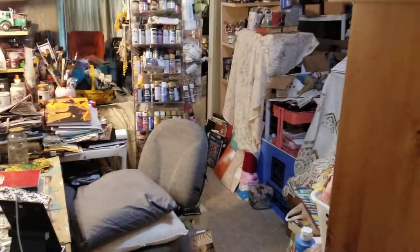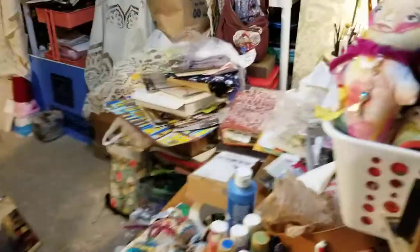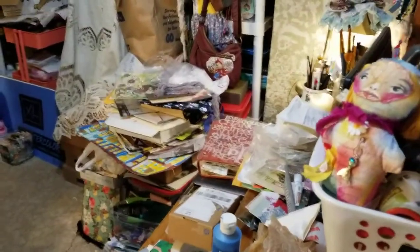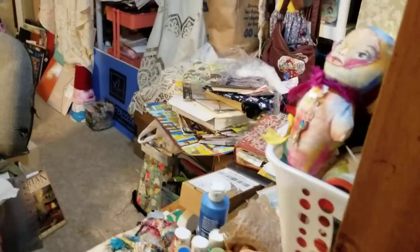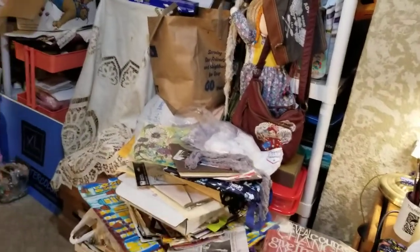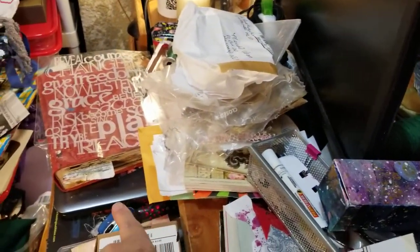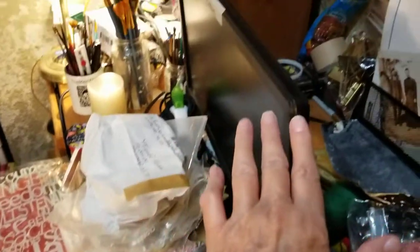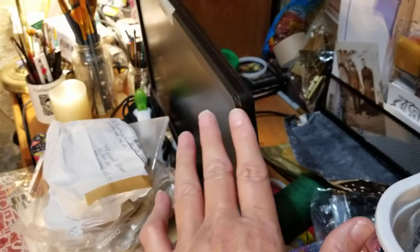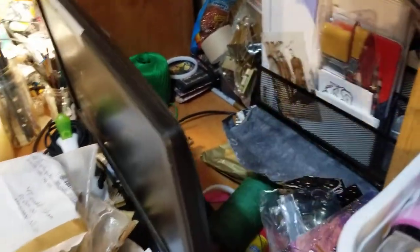I generally have a messy studio, but I'm liking it. I'm happy in here, but it's really hard for me to find things when I want them. You guys know that — I go, where are my markers? Where's my Georgia clay? Where are my scissors? This area has an old laptop — it's probably Windows 7 yet — all hooked up, but I don't use it very much. And I'm continually throwing things behind this screen. I'm going to move that screen back so I can't throw anything behind it.